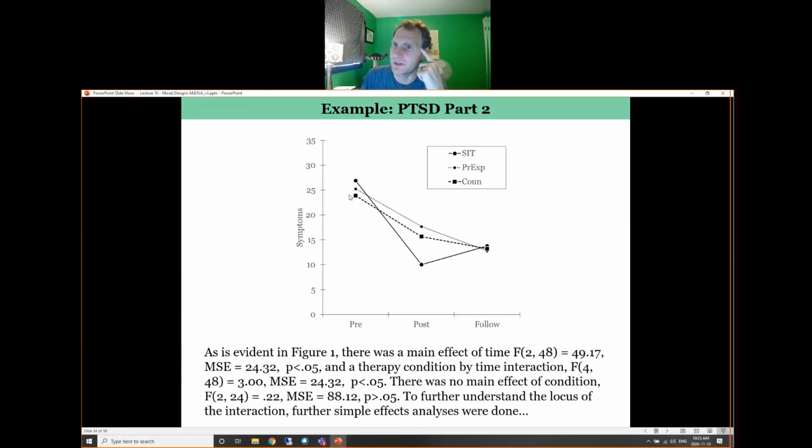And if we think about this, what was our design? It was symptoms before they got any therapy. So we would expect there to be no difference of condition, because at this point, condition didn't actually differ, because they hadn't received the therapy yet. They hadn't actually received what made it the condition. So it makes sense that we would find no simple effect at pre, both looking at the figure and if we just think about what the experiment was. Doesn't mean that it had to be that way. That's why we have to test it, but it makes sense that it came out that way.